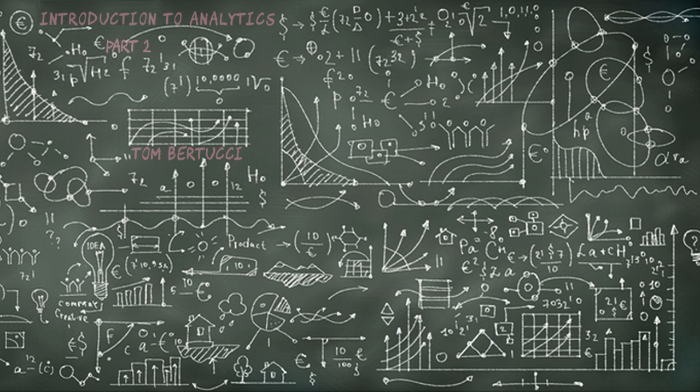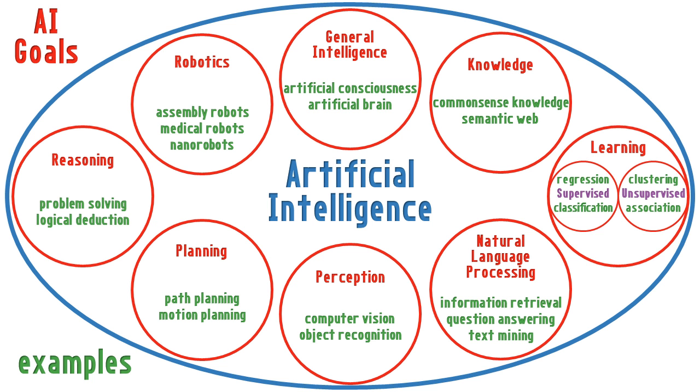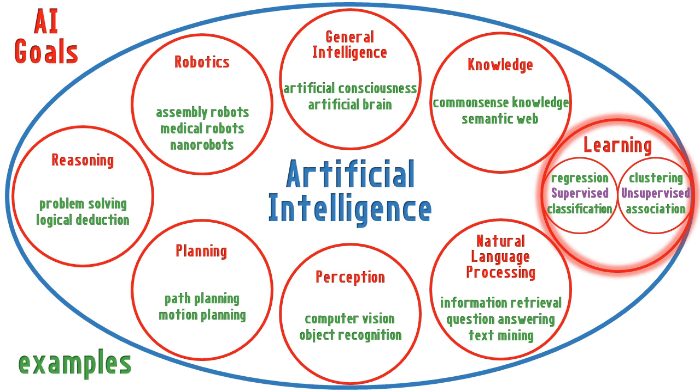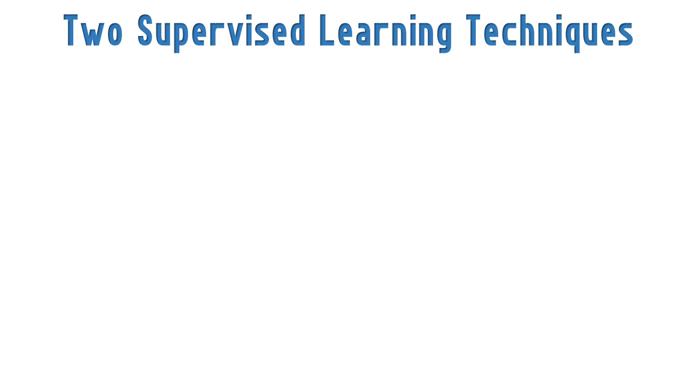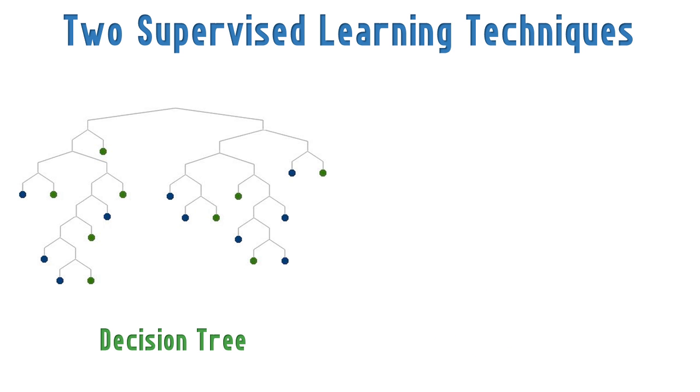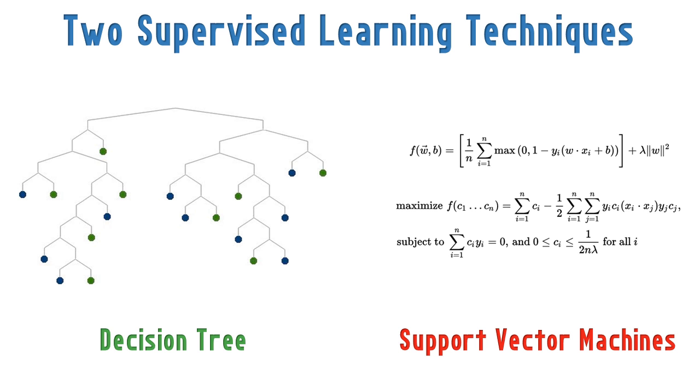Hello! In part 2 of an Introduction to Analytics, we'll dive in a little deeper using an example of analytics in action. One of the easiest ways to learn about analytics is by solving a classification problem by using a decision tree. This is because the problem we're trying to solve is easily understood. What class does each case belong to? And we'll use a model that's visually understandable rather than one that's purely mathematical.